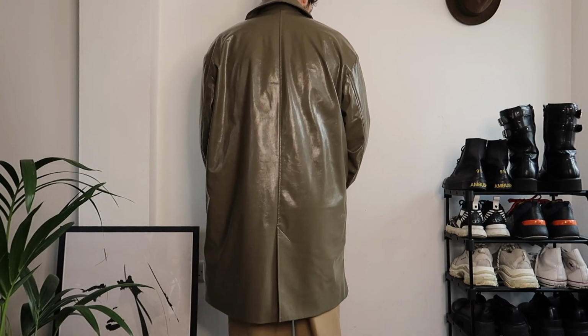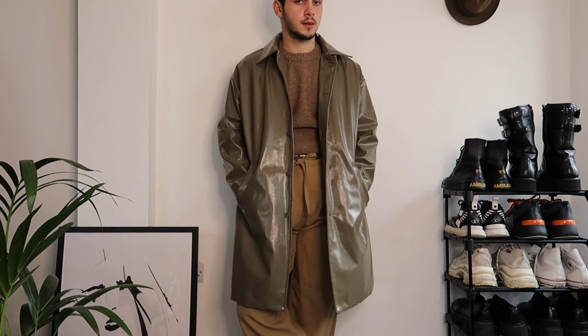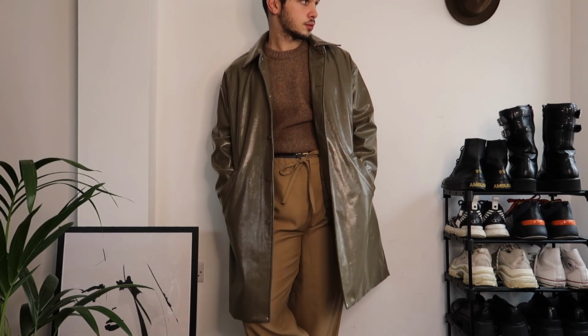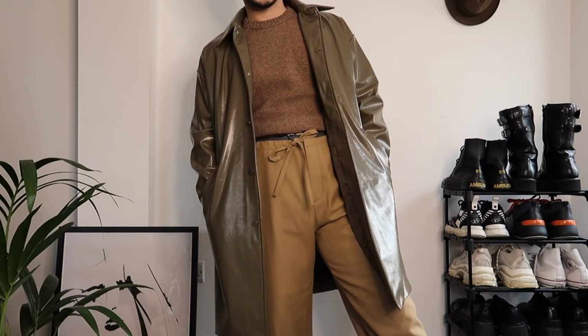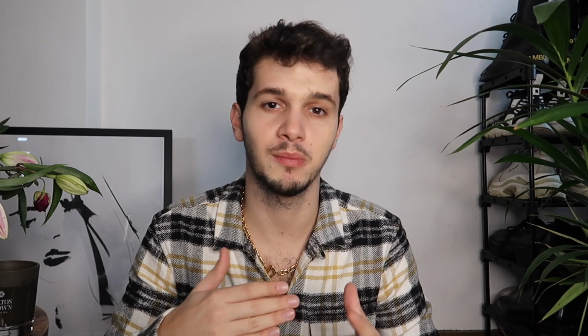But so far I've only worn it with a brown sweatshirt that I showed you before, also from Weekday, and again another brown trouser, so I had a monochromatic look, and I personally really liked it. I felt a lot cooler, and it does take a lot of confidence to go around with something like this, but for me, fashion is fun and I just like experimenting with different things. I thought it was a fun look, and as I don't really play around with leather, I thought this would be a great jacket to start with, as I'm not really a big fan of the skinny leather jackets that guys wear. I thought that this is a little bit more fashion forward and a little bit more spicy.